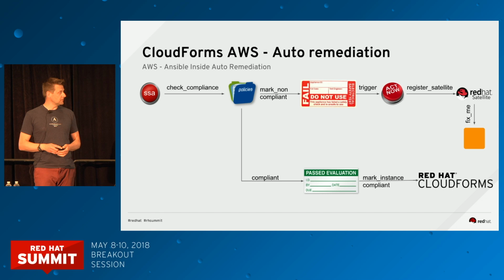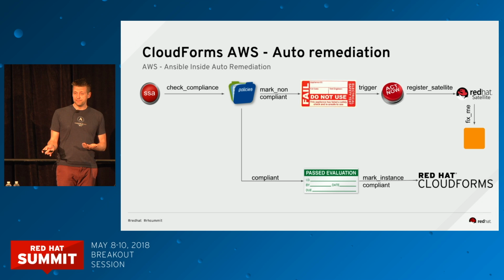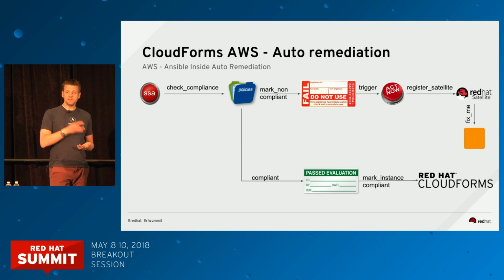You can, in the most extreme case, just turn it off. Root is allowed to log in, so we're going to turn it off. Alternatively, you could say we're going to move the system to a different cluster. Or, and that is probably the nicest one, you could actually fix some of those problems by triggering an Ansible playbook again and using Ansible to disable root login. So you can find those problems and fix them, a little bit like Insights does it, but custom-made for your own specific purposes.